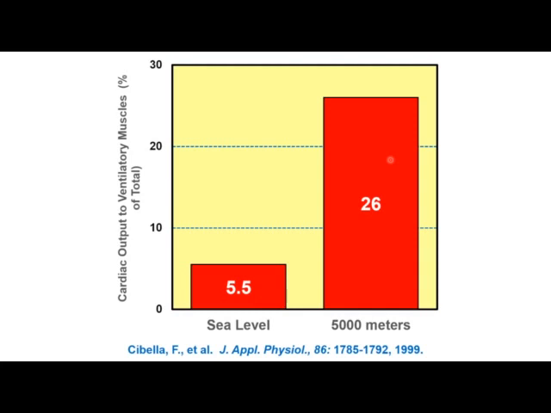We don't usually think about ventilatory muscle fatigue limiting exercise in normal individuals, and indeed, in normal individuals exercising at sea level, so little of the cardiac output goes to ventilatory muscles that this would not happen. However, at high altitude, a significantly increasing proportion of cardiac output must go to the ventilatory muscles in order for them to be able to perform the increased work of breathing required, so that ventilatory muscle fatigue could conceivably participate in a limitation of exercise at high altitude.